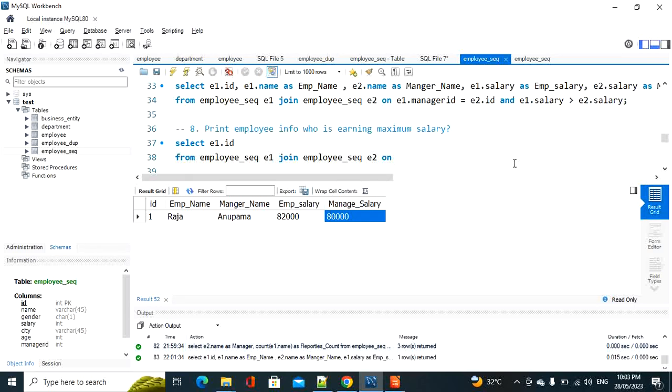Now obviously you need to keep a condition based on salaries, right? So e1.salary, that is the employee salary from the left table. Forget about the employee and manager relationship here, because now your focus is the maximum salary.